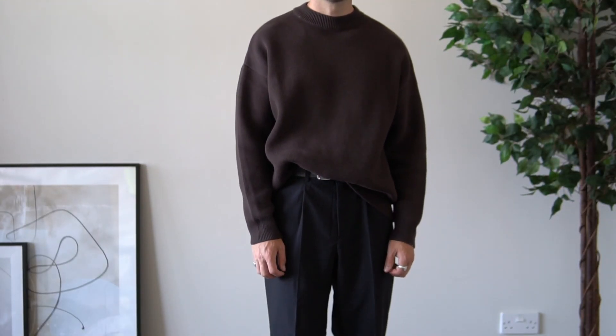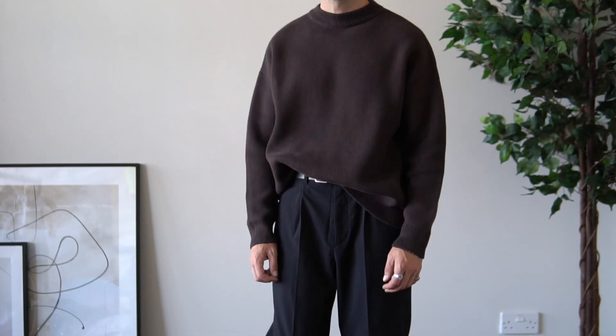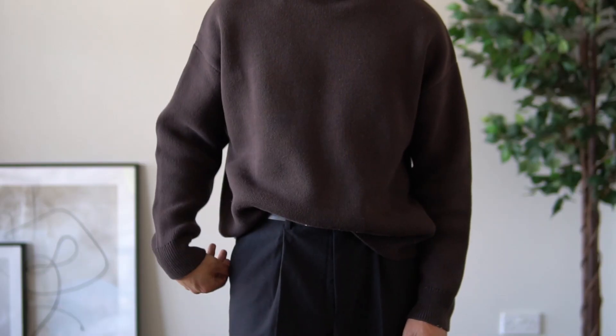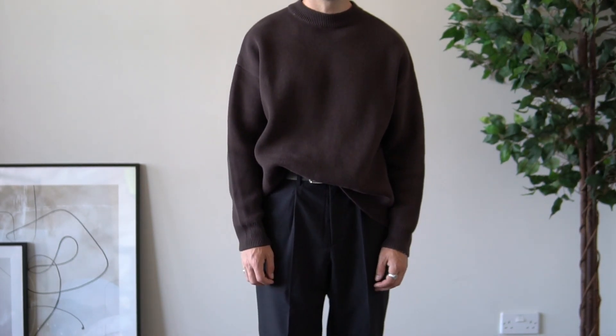Next up is something that is for the more cooler days, and that is this oversized knit sweatshirt from Weekday. But when I say oversized, like I said before with Weekday, definitely keep sizing in mind — for this particular piece I again had to size down two sizes to a size small. And as you can see on the on-body B-roll shots, it still has that boxy oversized fit, even though this is a size small. I did pick this up with autumn in mind — it's in this really nice brown autumnal colourway, it has a nice weighty feel to it, and it's a piece I'm really looking forward to styling when I start to layer up. In terms of price point, this is coming in at £49. Make sure you size down — I personally went down two sizes.